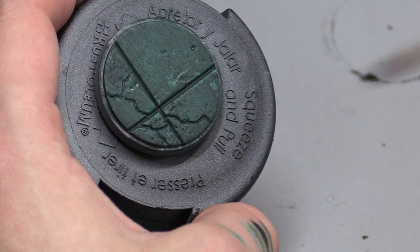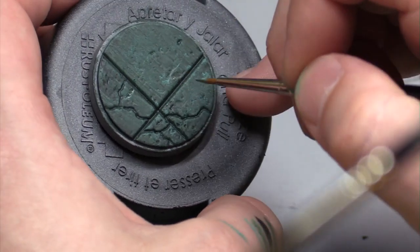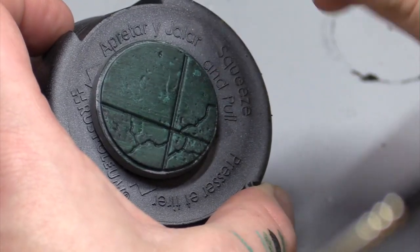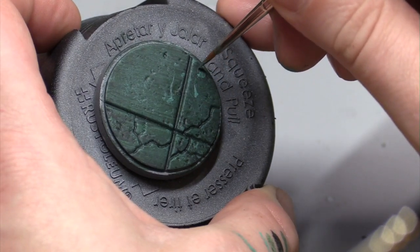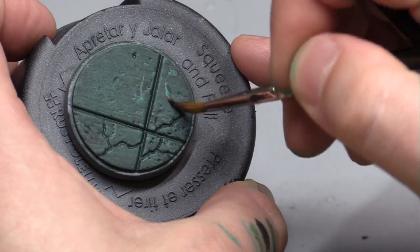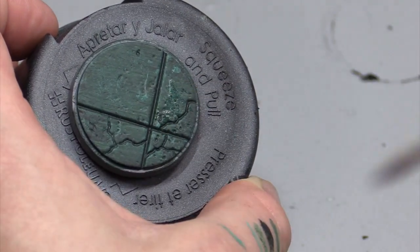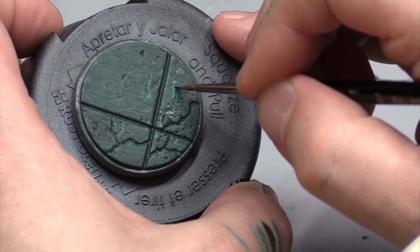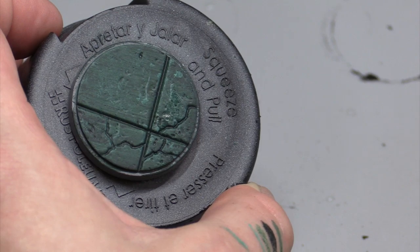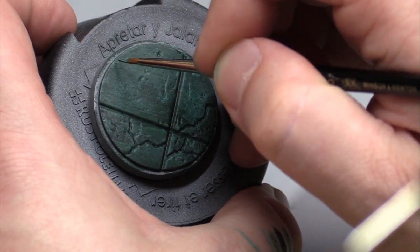You want your paint to be pretty thin when you do this, almost like a pen ink. It'll help you draw easier. You can get away with a lot of stuff when you have your little scrubby brush. Such a huge, useful tool.